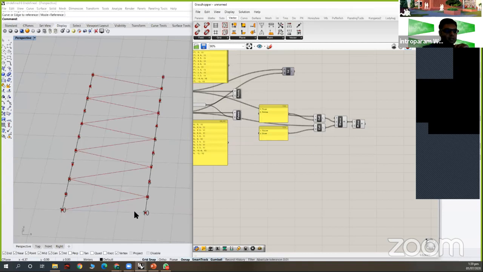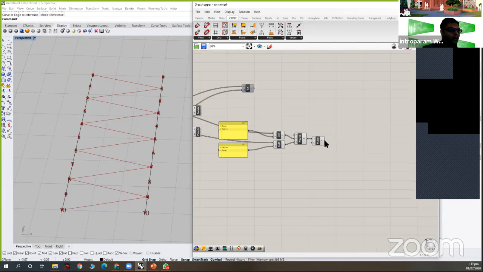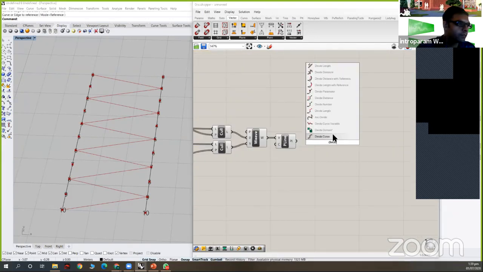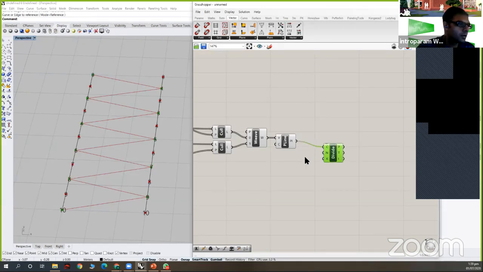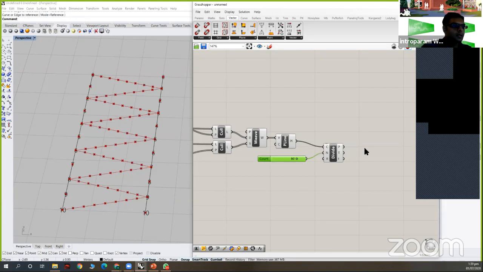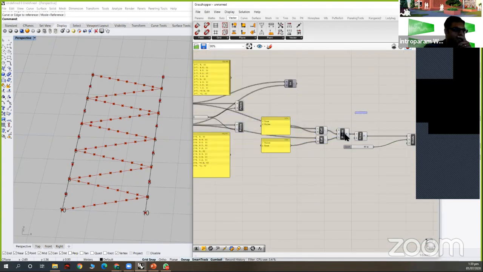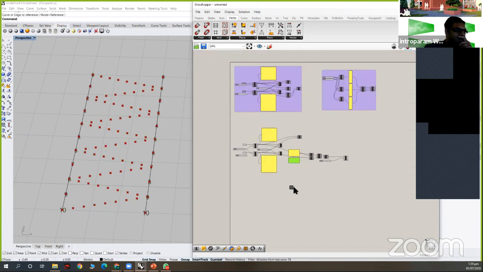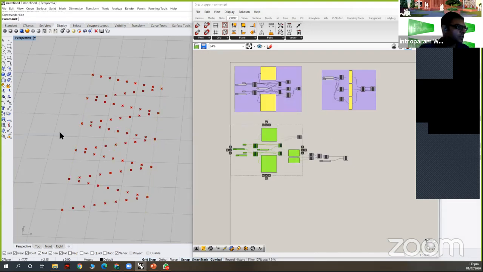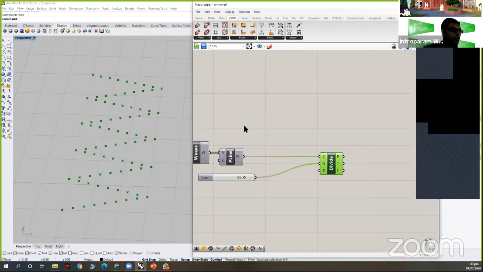So say, again, it totally depends on where you start on the script. Assuming this was not my end result. Assuming my end result was to get points on this line. Okay. What would I do? We've already learned divide curve. Right? So now the end result that you wanted to create was none of this, but was this. I'm just going to turn everything off and hide these curves, right? For some reason, this is what you wanted, right?